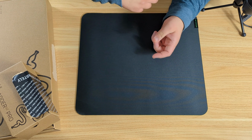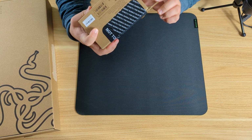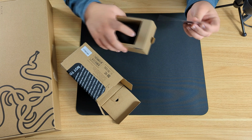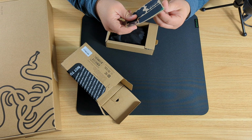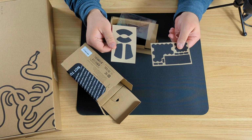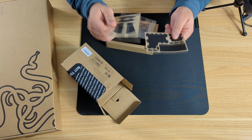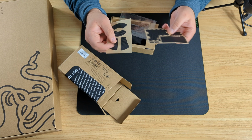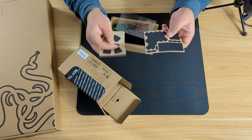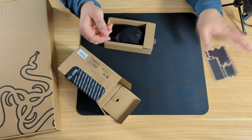Now it's easy, let's go to the mouse. Open this up, take the mouse out. So here we have our mouse grips, and well, let's take a look at them. So this is our mouse grip. And this is our universal grip. They're all packaged inside of the mouse's package. You can smell that fresh rubber on it. It's pretty nice, it's textured, and definitely will not slip. All right, put it to the side.